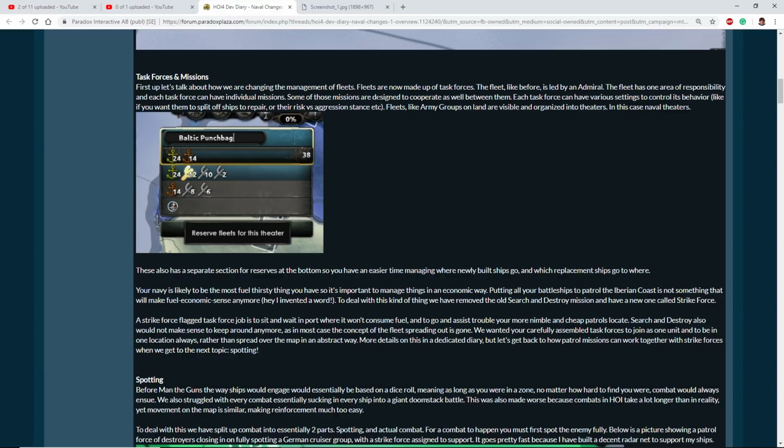Awesome. So some of those missions are designed to cooperate between them, but the fleet has one area of responsibility. I'm very curious what an area of responsibility is and if it's customizable. Do you just have to assign people to Northwest Atlantic, or can you customize which zones are their area of responsibility? We shall see. We shall see.